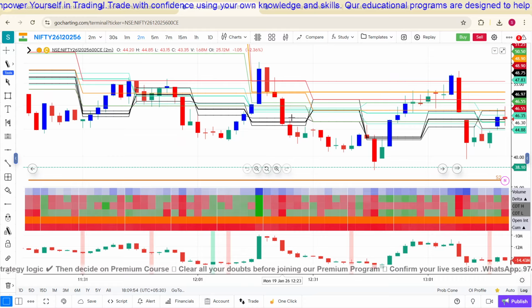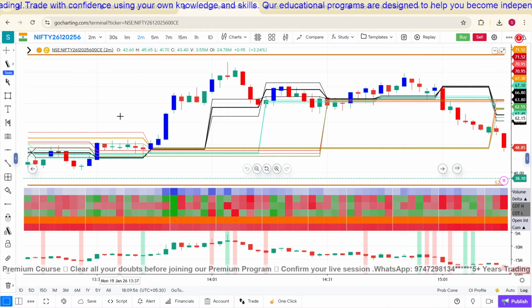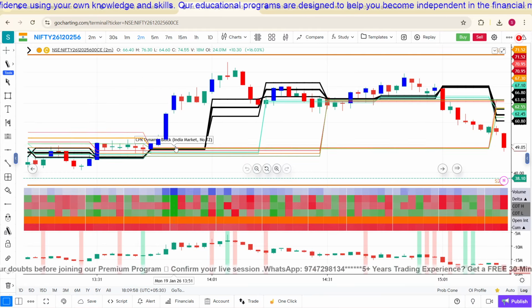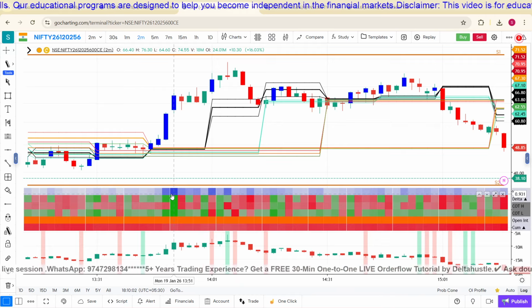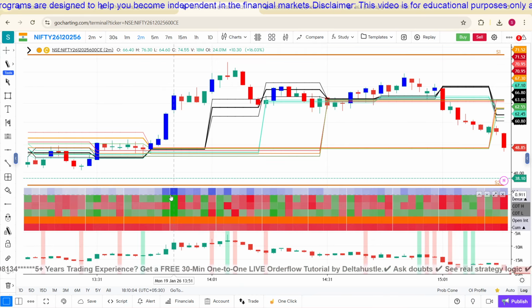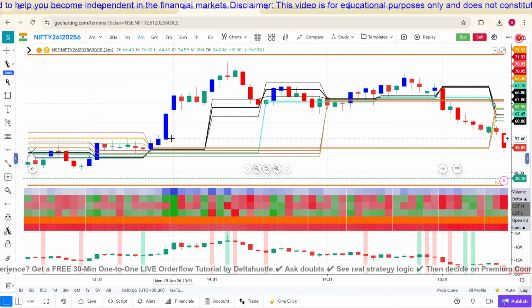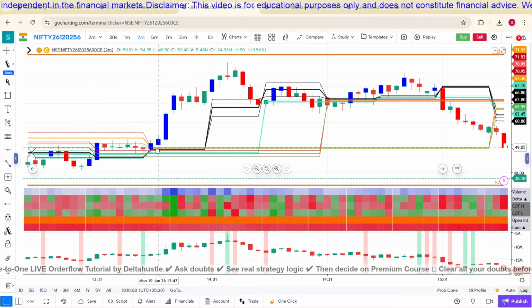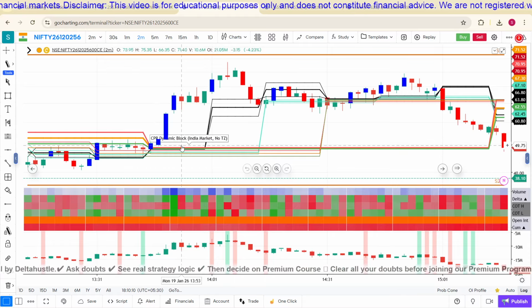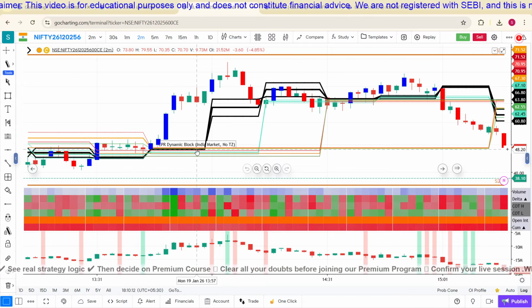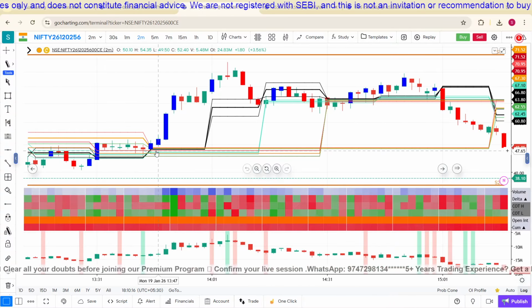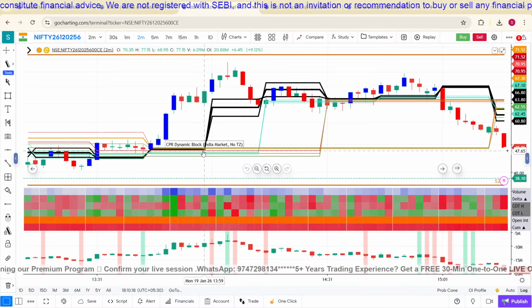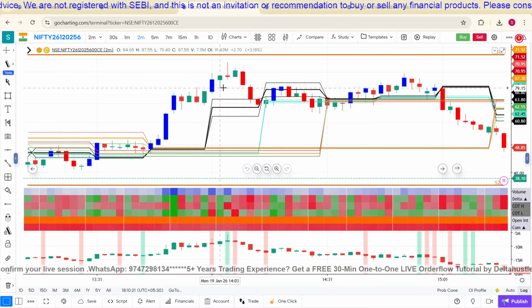Then we have to wait for this type of scenario. We have to confirm the trade. Again, we have to confirm the trade with the order flow. The order flow confirmation should be there. Otherwise, you need to take a position, you need to study it very well. In TradingView, if you are doing in TradingView, you have to study it very well, sit hours and hours and study very well.